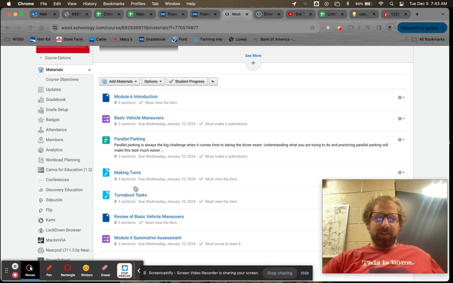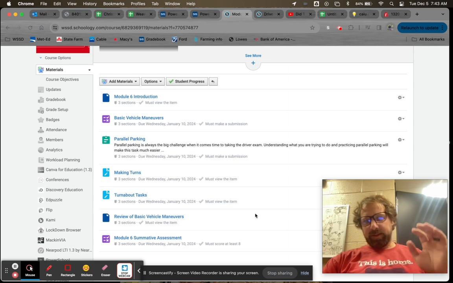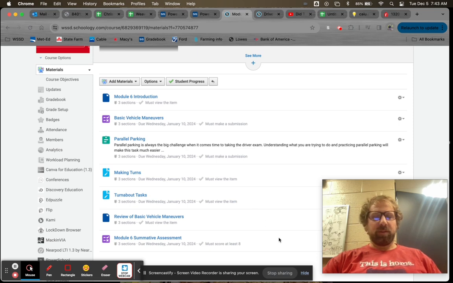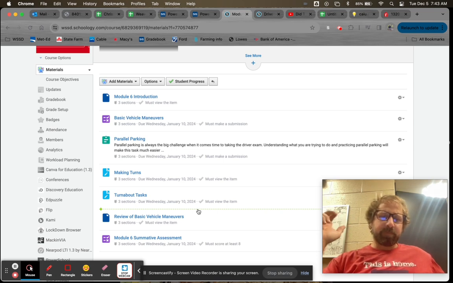Talk a little bit about making turns. So this would be at different types of intersections, right? There's intersections where obviously it's more difficult than other places. So uncontrolled intersections, where there's no stop sign, traffic signal, things like that, you need to yield to others. Talks a lot about that. Turnabouts are just ways of getting your vehicle turned around. U-turn is a basic example of a turnabout. Other than that, there's not too much going on in this one. It's just more about actually operating the vehicle and controlling the car.